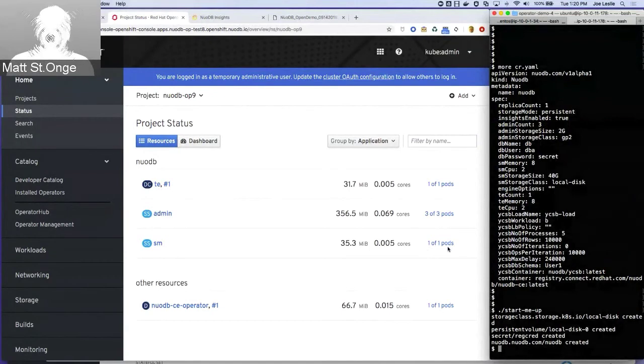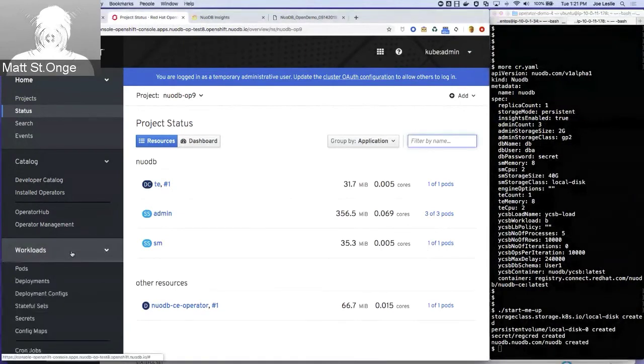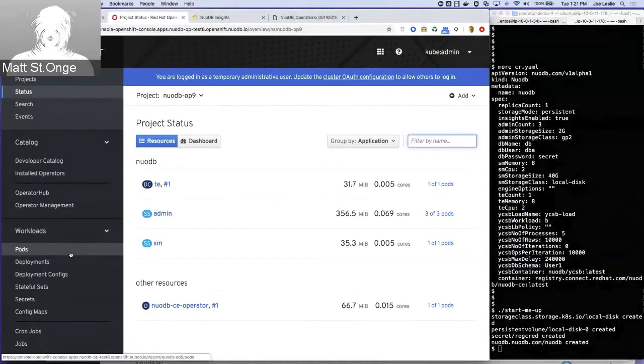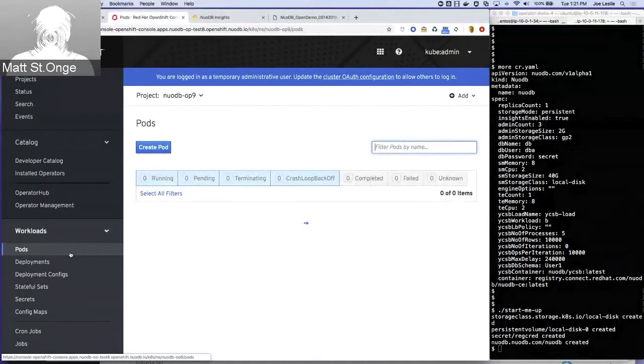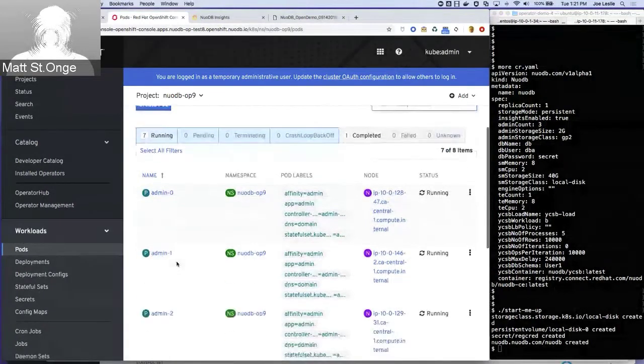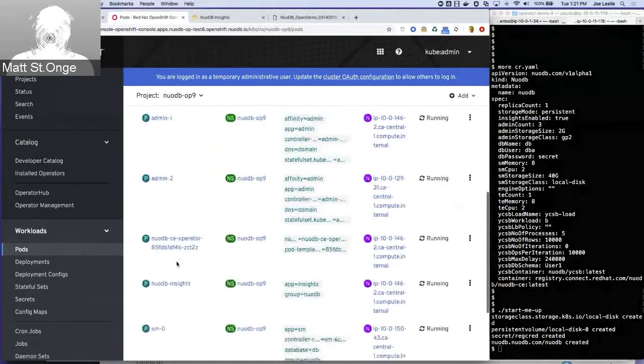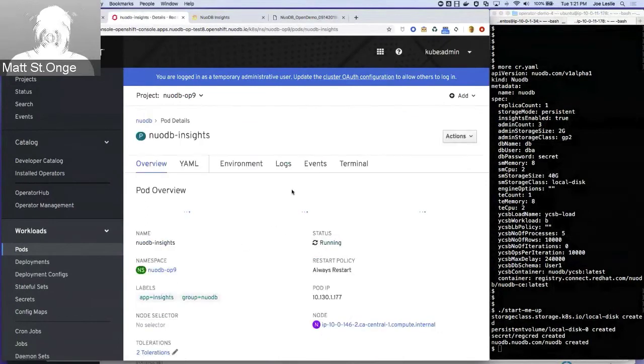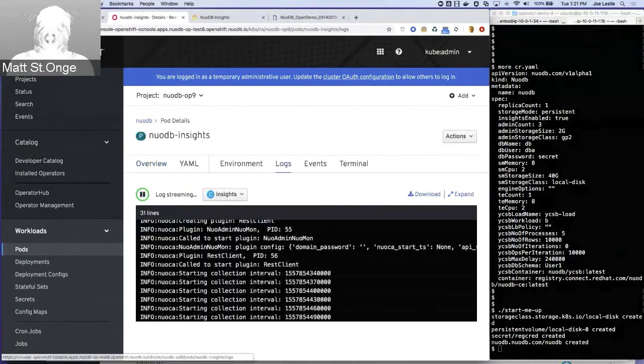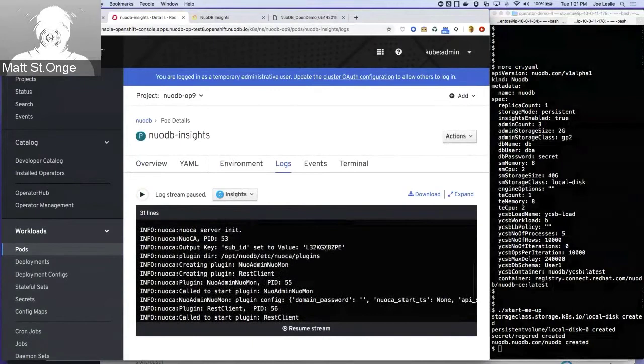So let's go ahead and find the visual monitoring pod and go get our subscription ID, because that's what's going to allow us to connect securely to our visual monitoring tool. I'm going to go on the left toolbar and I'm going to open up workloads and select pods. And I'm going to scroll down. You notice these are all of the pods that were initiated and started during the provisioning of the database. So here it is, NuoDB Insights. I'm going to go ahead and select NuoDB Insights, and I'm going to click Logs, and I'm going to find my secure ID. So I'm going to come in here, and there it is.